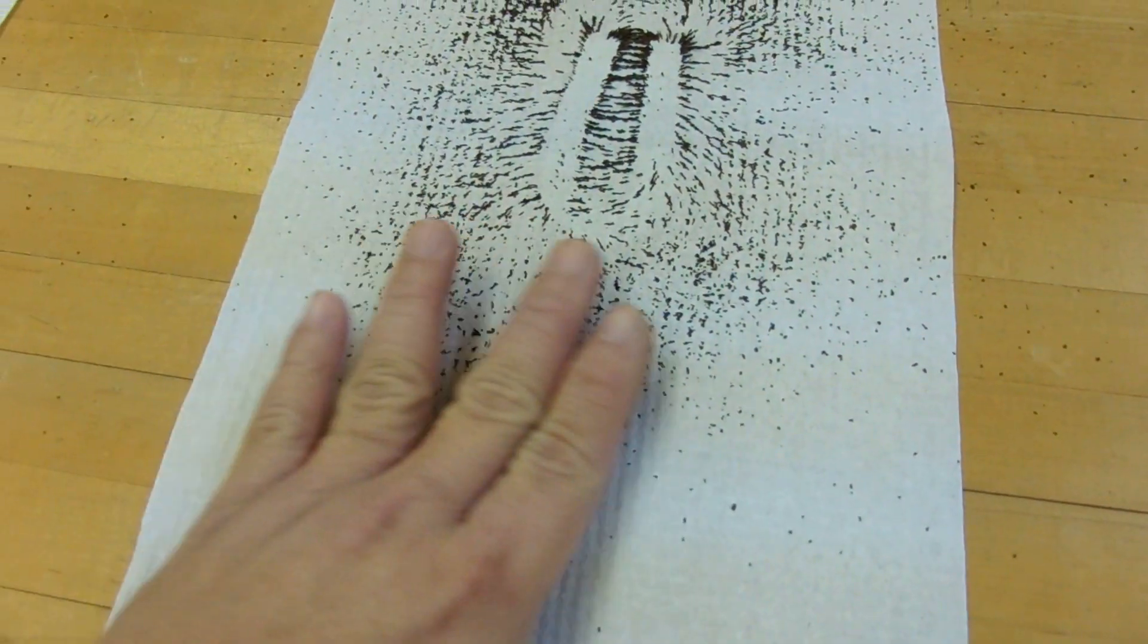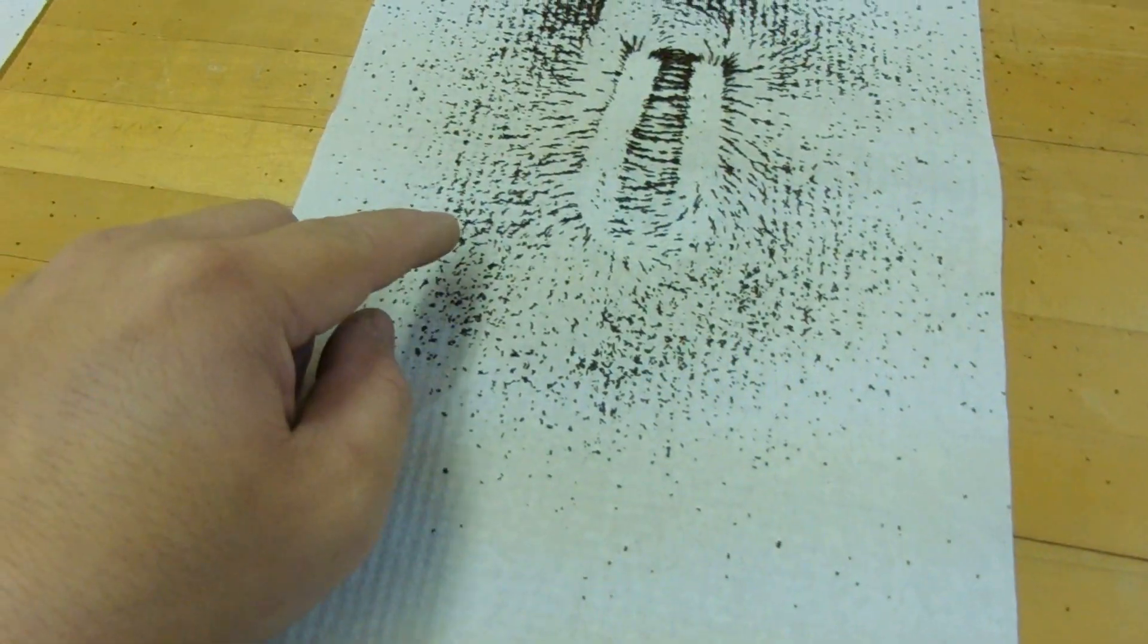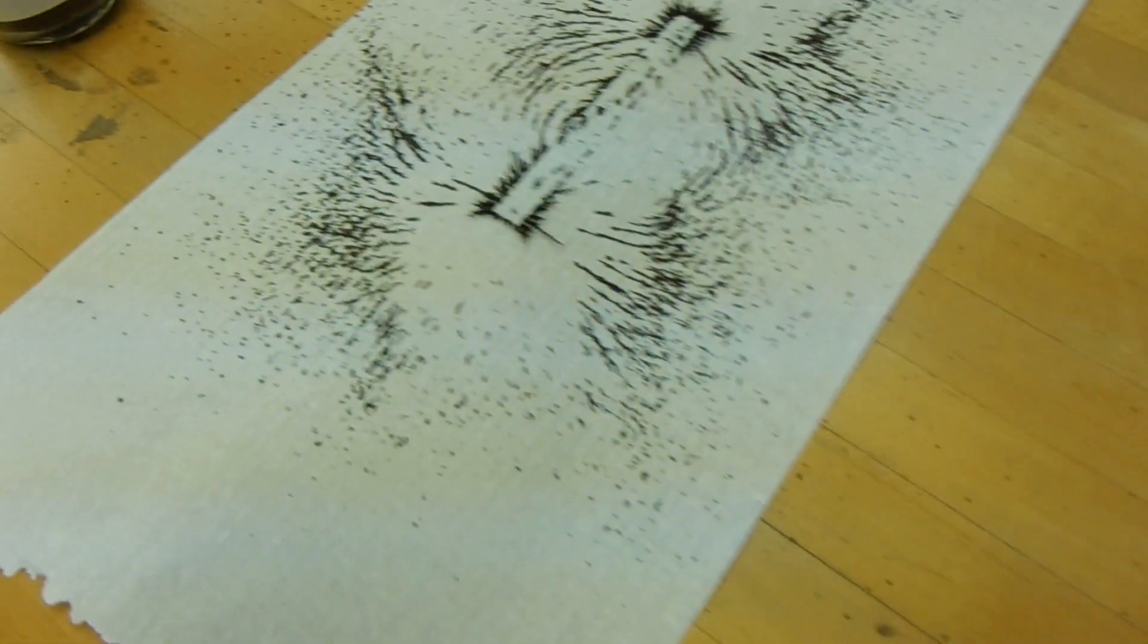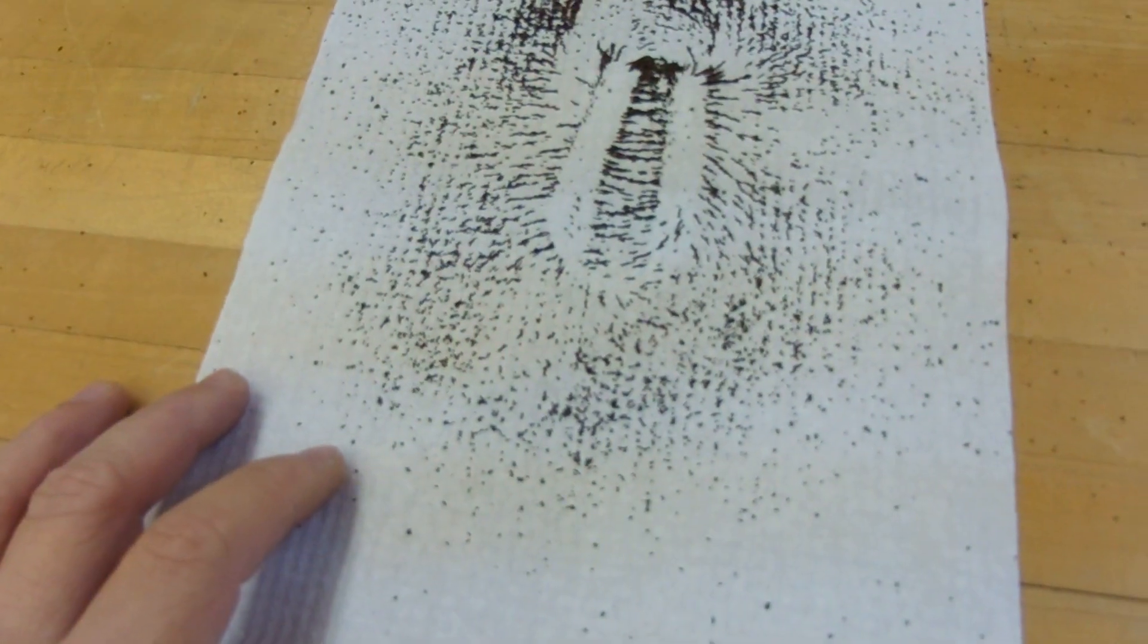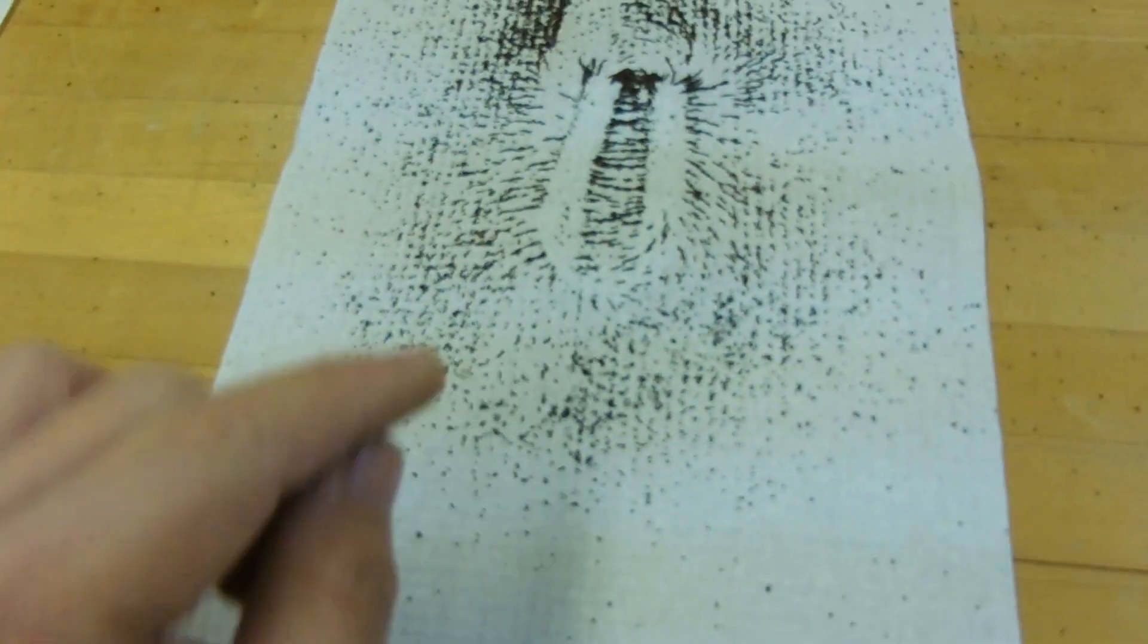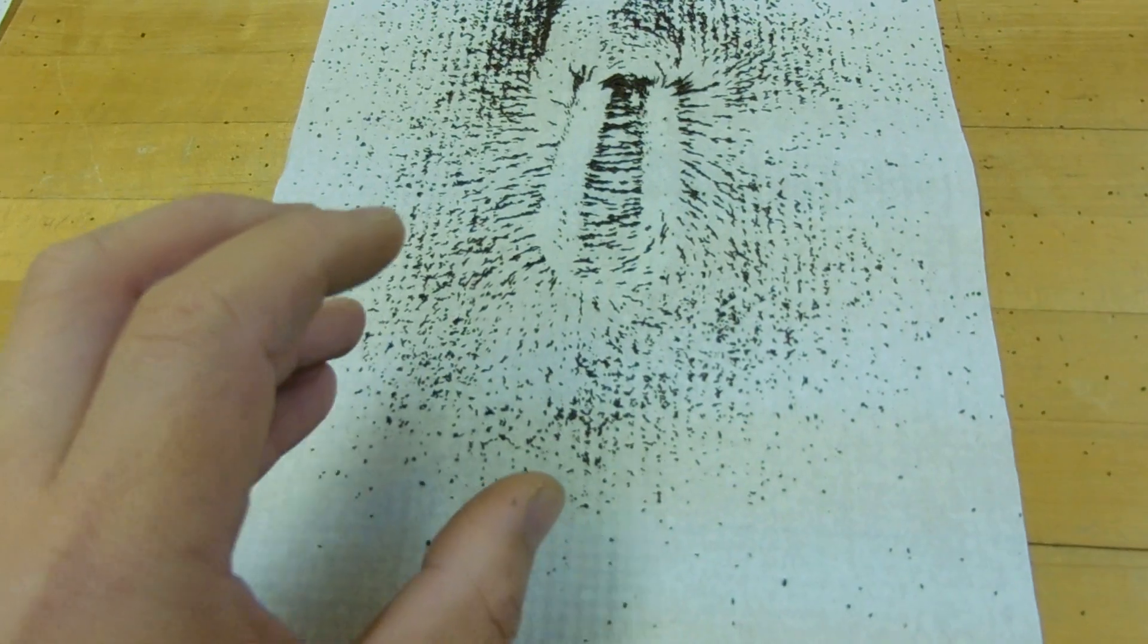Outside of the horseshoe magnet, the magnetic field lines look similar to the magnetic field lines of the bar magnet, but it is weaker. So we know that between the two arms of the horseshoe magnet, there is a uniform magnetic field and outside of that it acts as if it were a bar magnet.